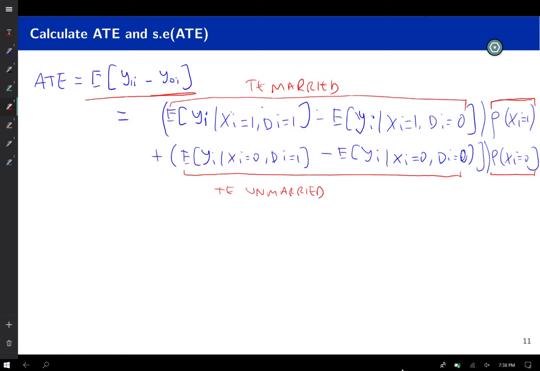we've just got the 4 quadrants. So to begin with, we want to take the sample estimate, so call it ATE hat. We just replace these with sample estimates. What's the mean of income for the married and treated?